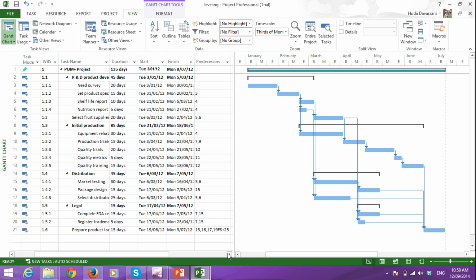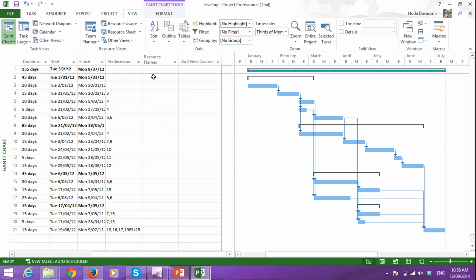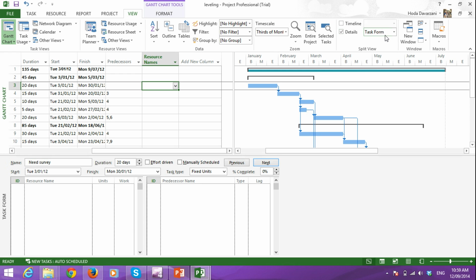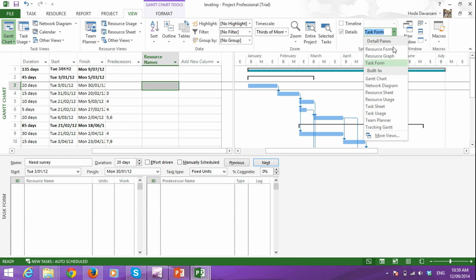For doing that, you can either just go here and in this cell, type in name of the resource, or you can choose name of the resource that you have here, but it would be a bit messy just choosing then writing the amount of resource that you need. So instead, the better way is to choose details, and then in front of it to choose task form.